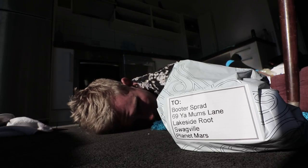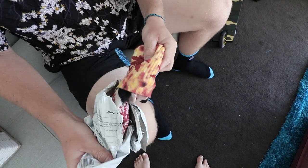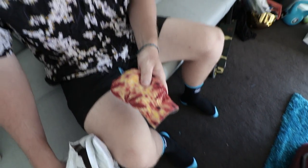Did I fall like this? Am I in the shot? Oh, my socks! Oh, fuck. These are going in the bin where they belong. I'm gonna throw these socks in the bin where they belong.